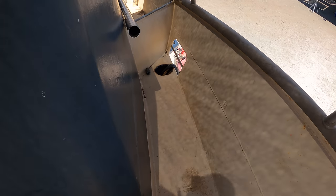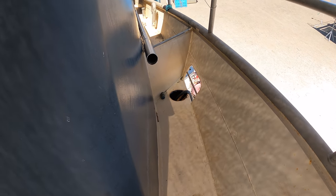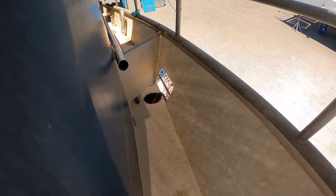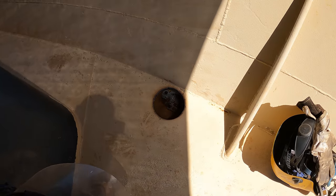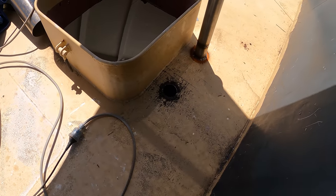And then down there, where you can see the TIG torch sort of hanging over the side of the boat, out that hole, that's the new filler vent, and the pipe's sitting there waiting, ready to go. So we're going to concentrate on this one right now, get that welded in, and then I'll spin around and we'll get this other vent welded in.